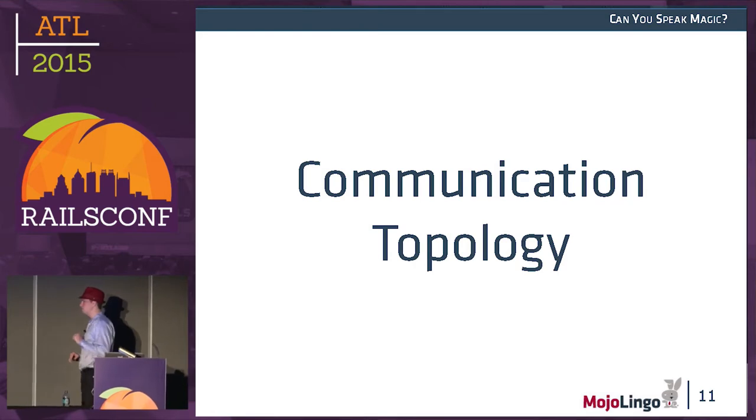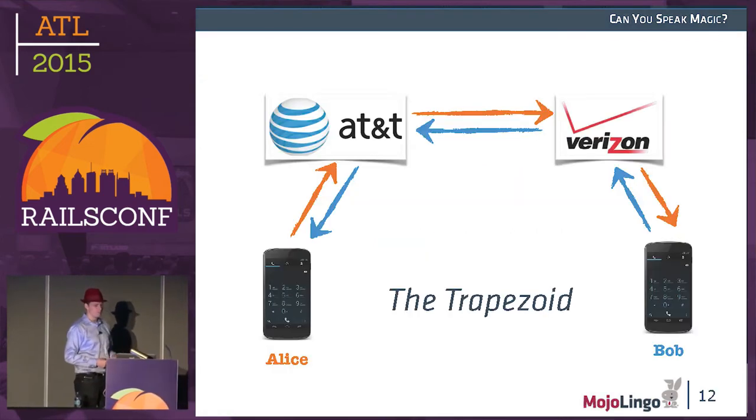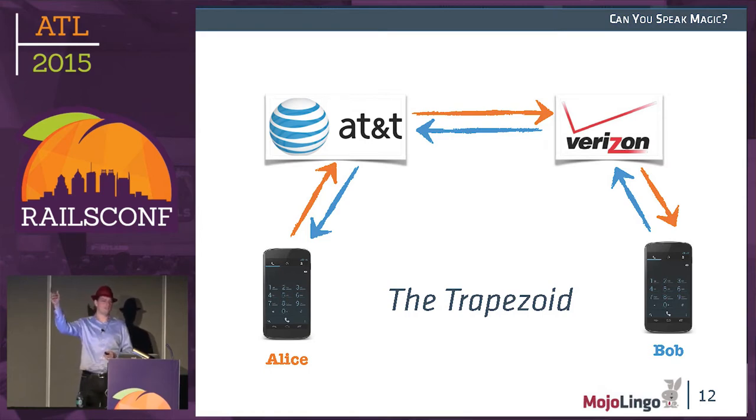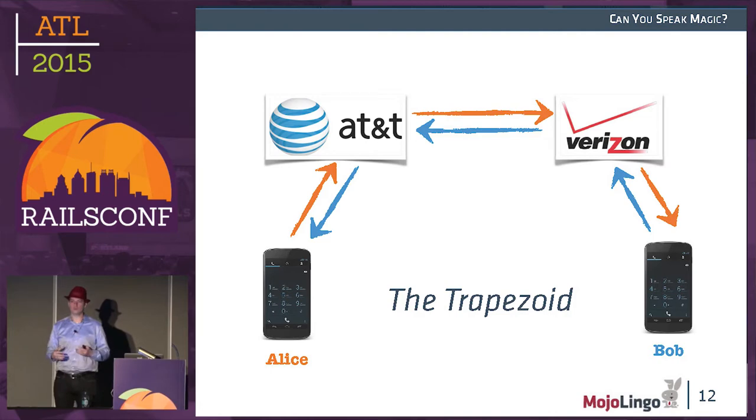Okay, so before we go further into WebRTC, I want to give a real quick background on communication topologies. This is how communications are facilitated today. For most of you who pick up a phone, you might have your service through AT&T. When Alice wants to call Bob, she'll pick up the phone and dial, and that signal goes to AT&T. AT&T shoots it over to Verizon, and Verizon sends it back down to Bob. This is called the trapezoid. Pretty classic. That really relies on every subscriber having a relationship with a carrier, and then all of those carriers being federated with each other. The advantage of this is that everybody can call everybody. We have one set of phone numbers, and as long as all of the carriers federate, everyone's reachable.